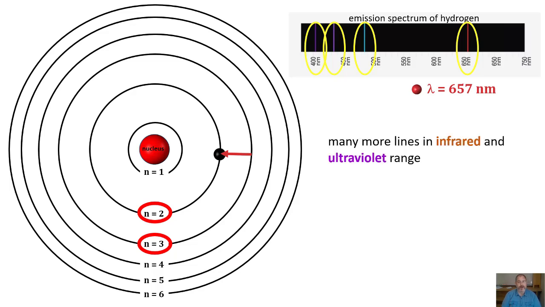However, there are many more lines in the spectrum that are due to infrared and ultraviolet radiation. So for example, the infrared radiation is due to these transitions here, whereas the ultraviolet radiation is being emitted by these transitions. Again though, notice that there are only certain discrete transitions that can occur in the hydrogen atom, so therefore there are only going to be certain discrete wavelengths of light being emitted by the electron. And now we know why there's a line spectrum being emitted by the hydrogen rather than a continuous spectrum. And it's all because of the discrete nature of the electron transitions and the energy levels.